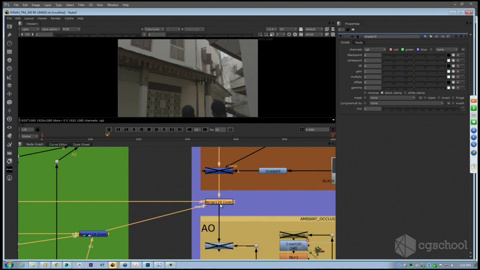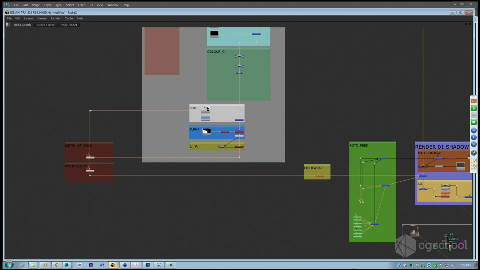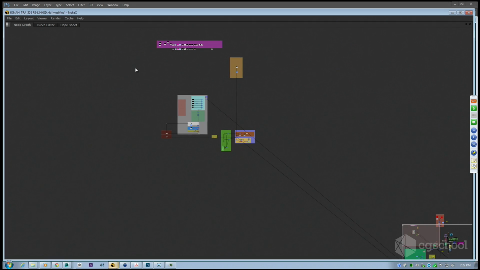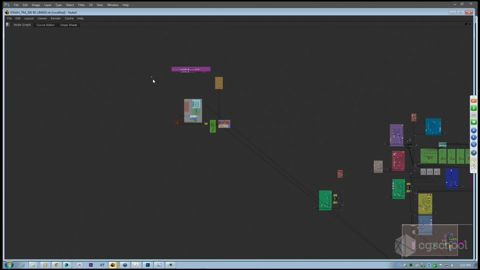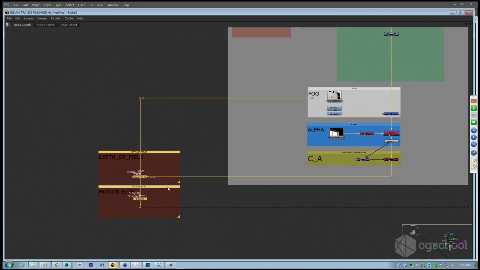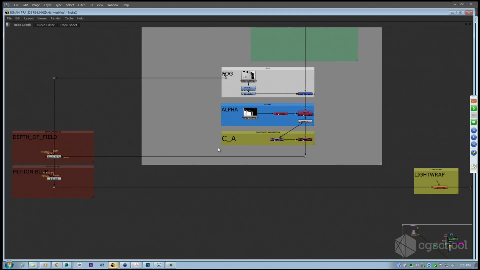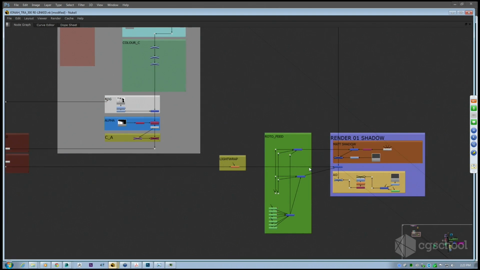So if we now click our merge over node, what we've got here is that we've piped in our feed through our depth of field and our motion blur, and then we're piping it into our main tree here. The reason we've extended this out to the side is because when our comps get large, we want to be able to turn off the motion blur and the depth of field all in one. When these are all lined up, you can quite simply select them all on the side and press D, and then you've deactivated all your heavy layers, which are going to slow down your viewport. So that's why we have this going to the side here. We could just have this pumping down here and then feeding back in. It's just graphically we have it on the side so that we can turn it off very easily.